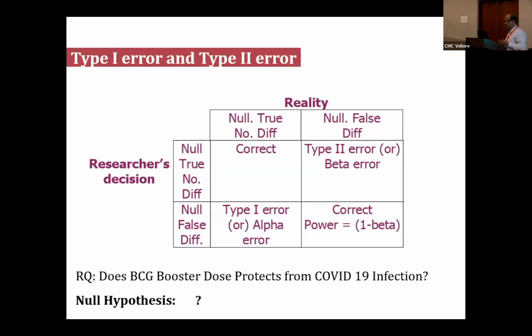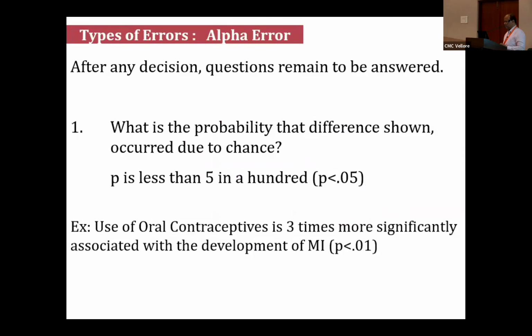When there is no difference, you ask, have I studied the right number? What is my power? The minimum power needed is 80%. Have I achieved that power? If it is 60%, then you know that the sample size is very small. Do you understand this one? This is very important.